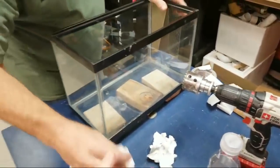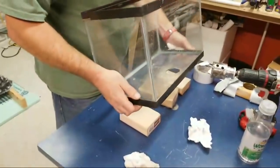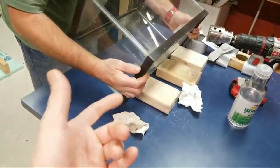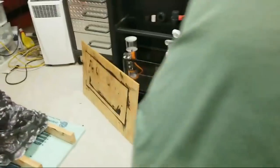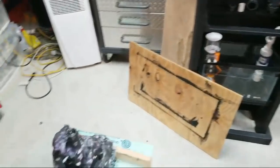The cool thing is it did drill through. Just take it off the wood now, flip it upside down, and we'll wipe it — or sideways, whatever works. We're going to hose it in the shower or the sink to clean it. Just don't cut yourself on that glass — make sure the edge is fine.